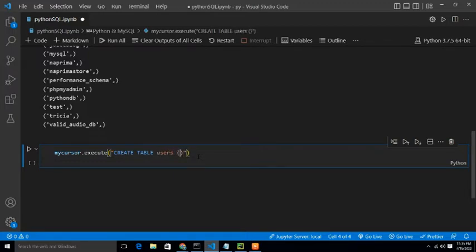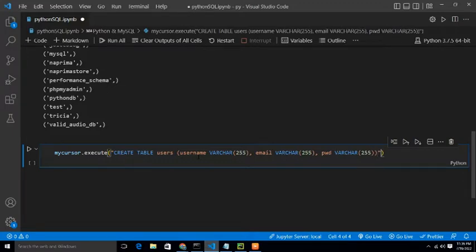Now for the users, I just want to take three things. I'm going to take, let's say, their username, which is going to be a variable character, varchar, up to 255 characters, and I will explain this as we progress. Then I'm going to take their email, which is also a variable character, varchar, and finally the password. I like calling it PWD. You can call it anything of your choice, and it's also going to be a variable character. There are other data types, but as we progress, I'll mention them. We're going to treat all of them as we progress.